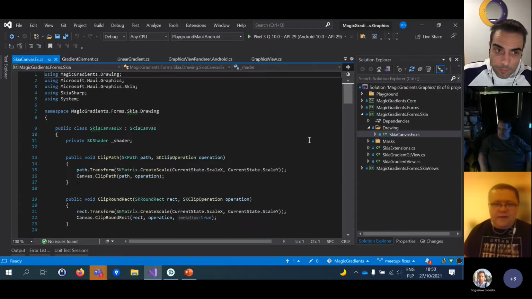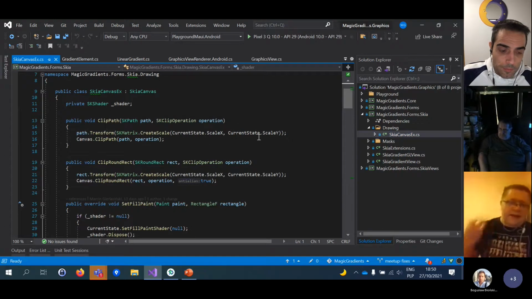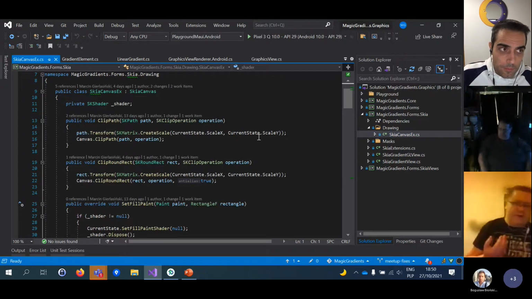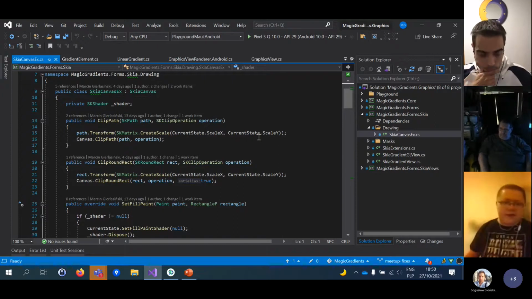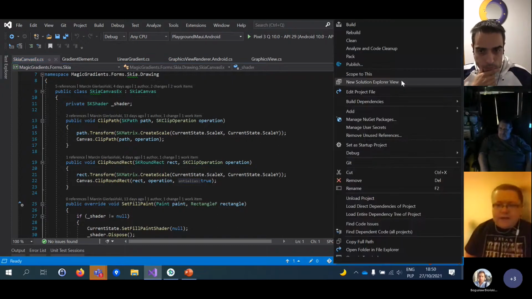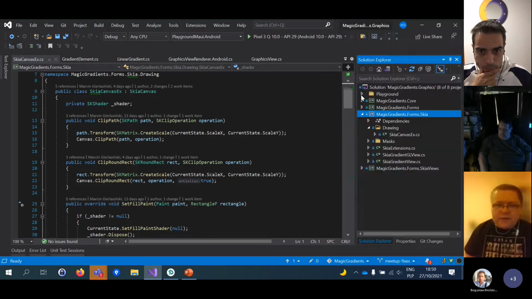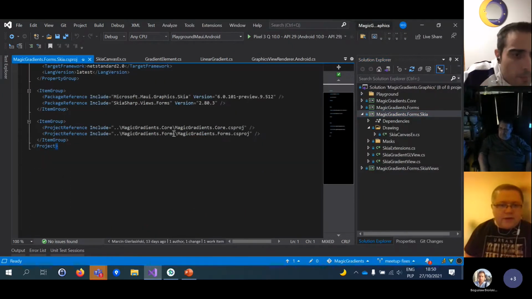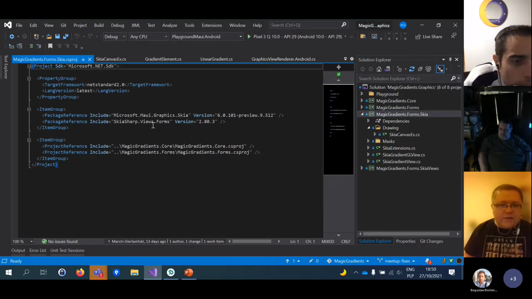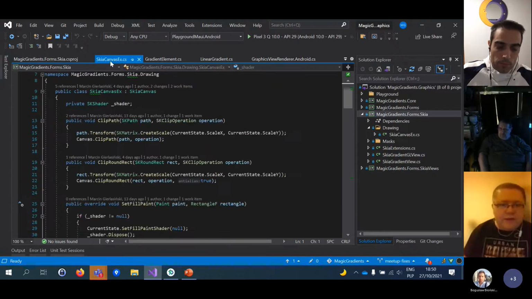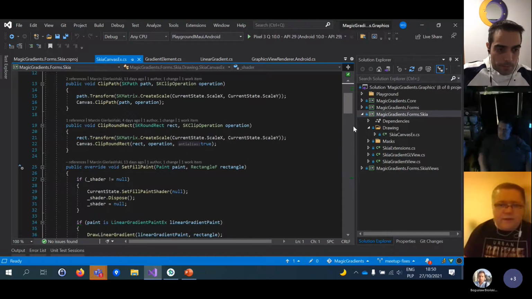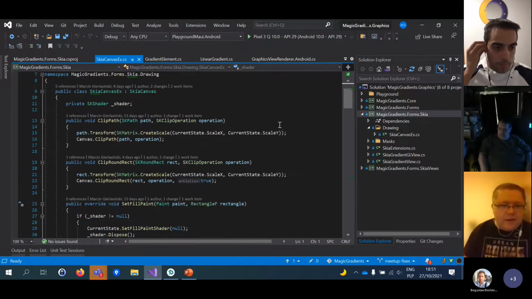So we have here Skia Canvas X, which is an extended Skia Canvas, and Skia Canvas is a class that is part of Microsoft Maui Graphics Skia. Let me show you the references here. So we are referencing SkiaSharp Views Forms and Microsoft Maui Graphics Skia. Having this here, we can do the remaining stuff that is not possible in the Forms-based implementation. I see.